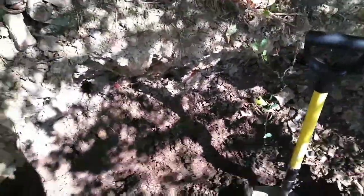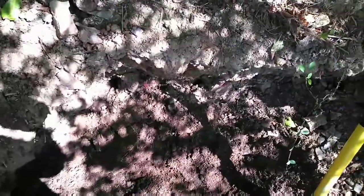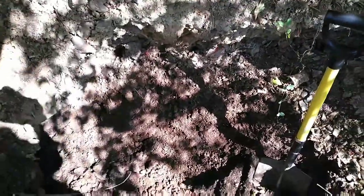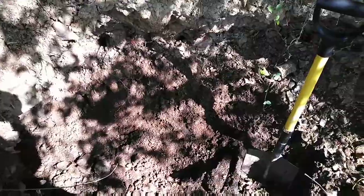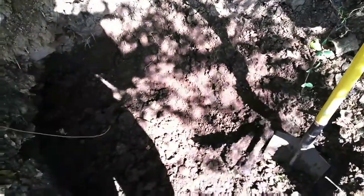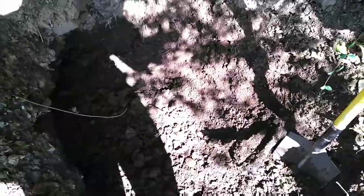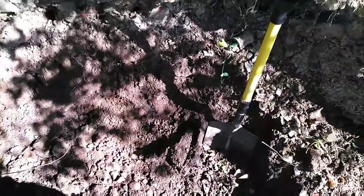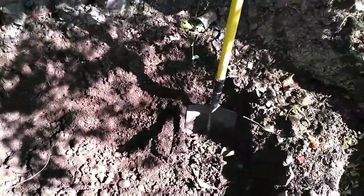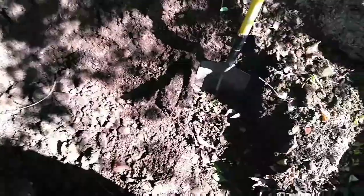Alright guys, decided to move from my other hole to here because I hit the bottom and there were a million rocks and bricks and screw tops — it wasn't quite as old as I wanted it to be. I found a busted ball of beer in there but it was 99% new crap I really didn't want to deal with digging for stuff that age. So anyway, back to this hole along the river — I'm gonna try to pull some good stuff out of here. Last time I found a few things worth keeping and I came really close to getting some straight-side Cokes, so hopefully today's the day I get some whole ones. I'll get back to you if I find anything.